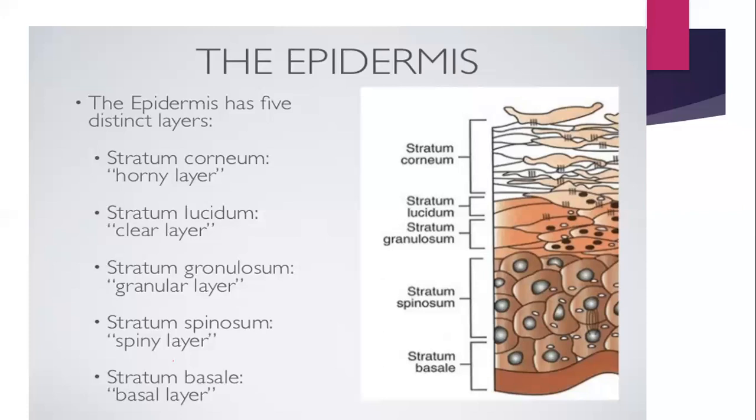So I feel like this is giving you a better understanding of the different layers of the epidermis. So when you're looking at the skin, remember the epidermis is the outer layer. Within this layer, you have 5 layers. So you've got the epidermis, then the dermis, then the subdermis or hypodermis.